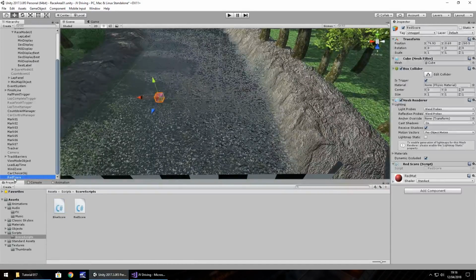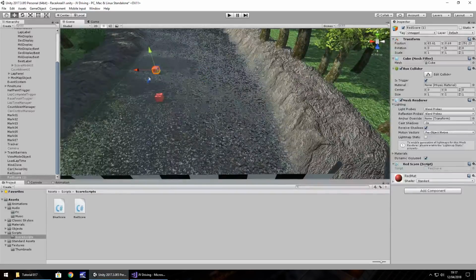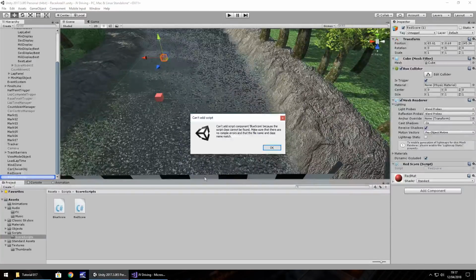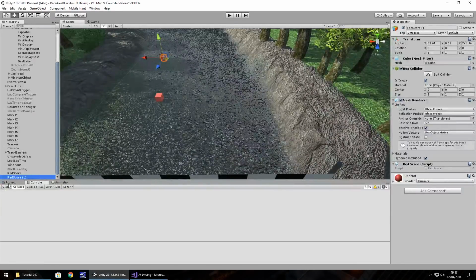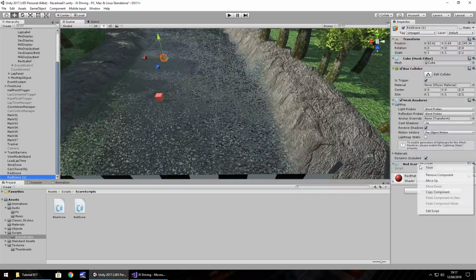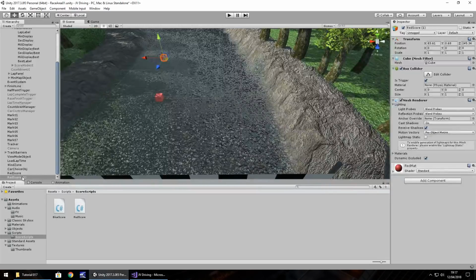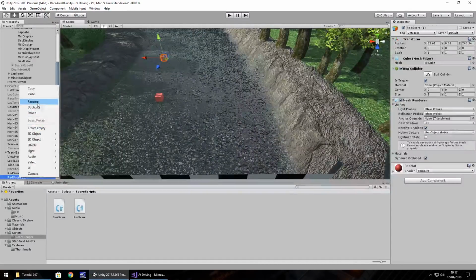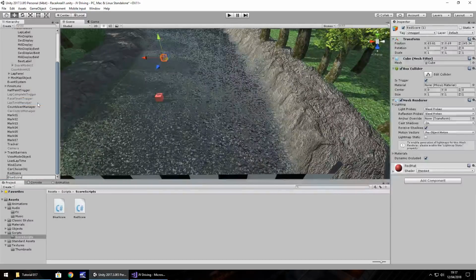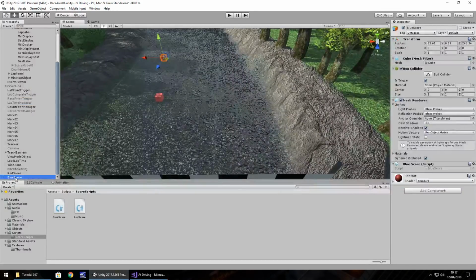So hold control, press D on the red score, and let's move it over here. Add the blue score to it. No, it's complaining. Okay, so I'm going to remove red score. Save blue score. If I spell the class name right. Right click and rename as well, actually. I don't want to keep it the same, do I? Blue score. Drag and drop blue score onto there.